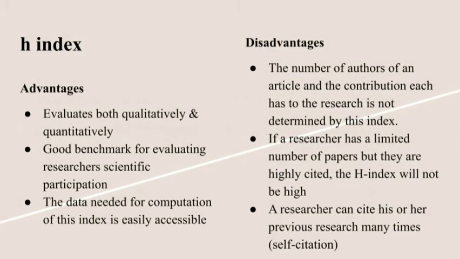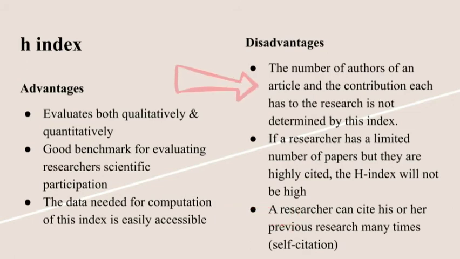Now we'll see the advantages and disadvantages. So the first one, it evaluates both qualitatively and quantitatively. The qualitatively refers to the impact factor or the citations, and the quantitatively refers to the number of articles. Next, it is a good benchmark for evaluating researchers' scientific participation, and the data needed for computation of the index are easily available.